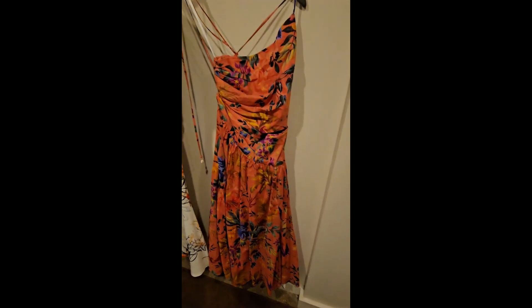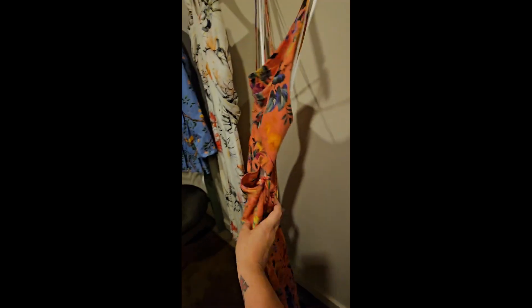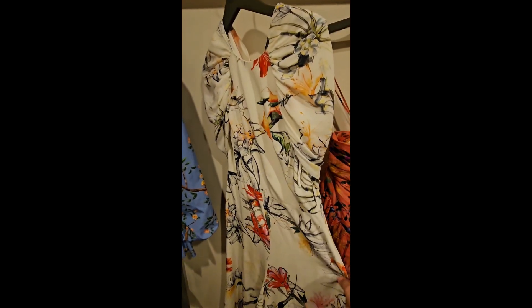This is a Zimmermann dress — it is absolutely gorgeous. If you know this brand, it is totally worth any pickup. And they didn't allow a whole lot of videoing in the store, so I only got a couple of shots. But in the dressing room, here is an Alexander McQueen. I had to try it on — those sleeves are just so flattering. Made in Italy, absolutely gorgeous. It's not his typical black, dark aesthetic, so I found it super interesting.